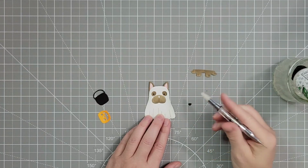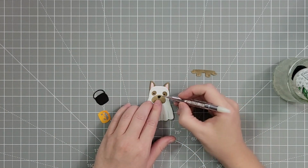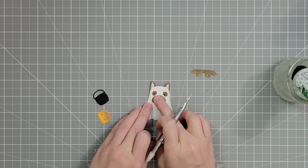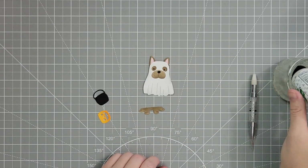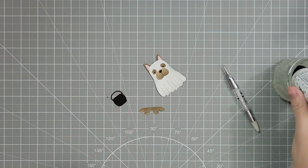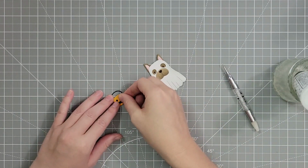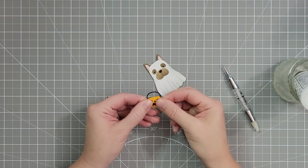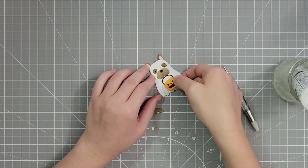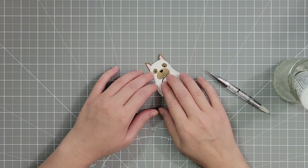I am very curious. So I am just assembling my dog. The face goes behind the sheet and then the snout goes in front, but I glued it down too quickly. I'm having a little moment, right? I'm like, oh no, he's supposed to hold this pail in his mouth, right? I suppose you could put it at his feet too, but that's not as cute. That's not as fun. So I'm going to glue that together really quickly, and it wouldn't be an emergency card video if we didn't have to take something apart.